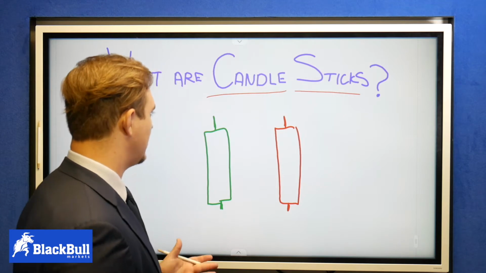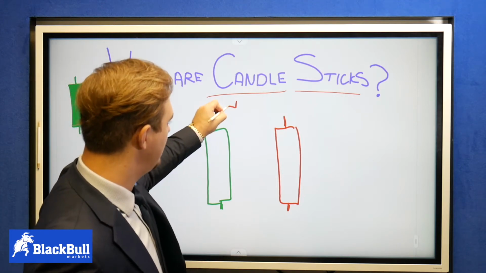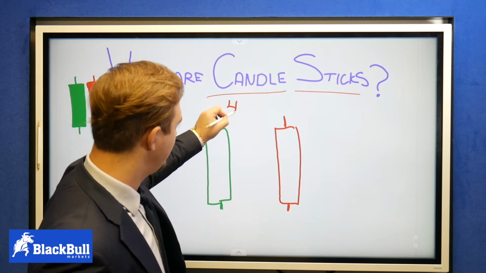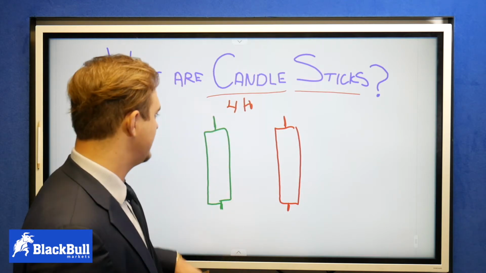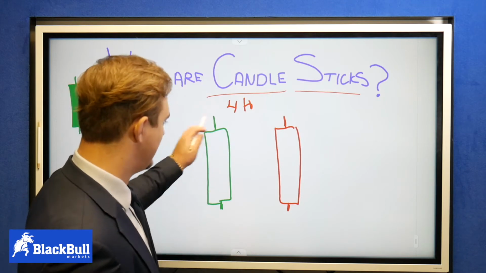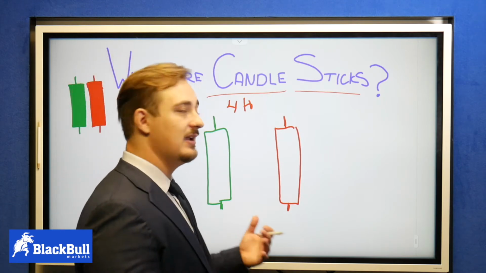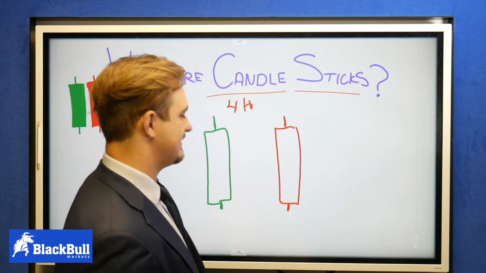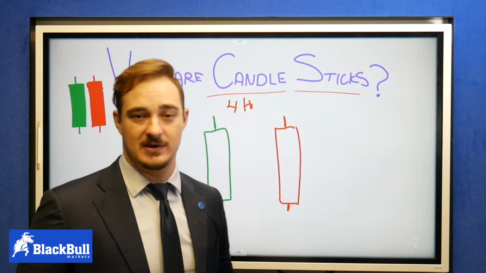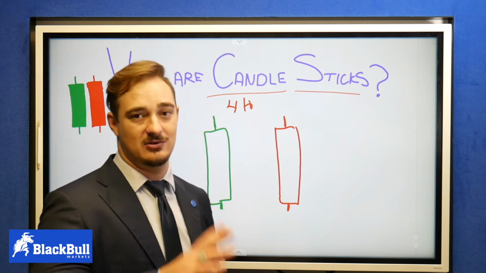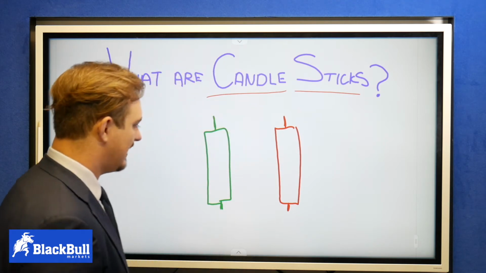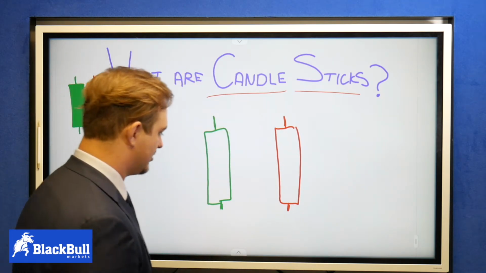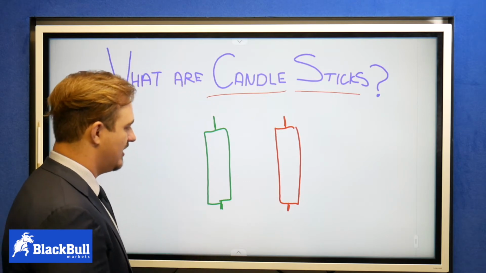And what we need to know as well is, if we're looking at a 4-hourly time frame, we have 4 hours worth of price movement. If we go down to an hourly time frame, this candle consists of 4 candles. If that doesn't make sense, if we look at a 5-minute candle and drop down to the 1-minute time frame, there are 5 one-minute candles inside one 5-minute candle. So these just represent the time frame, and now let's have a look at them to try and understand what they mean.